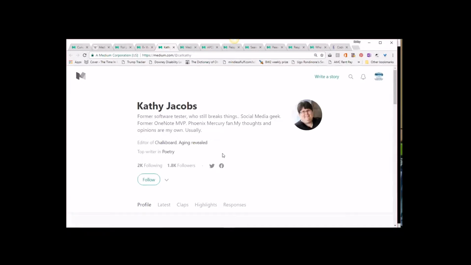We are not connected to Kathy Jacobs. As of now, the profile Kathy Jacobs has no connection to the profile APCUG. But if you look at this little button right here in the middle of the screen that says follow, on that follow button, you have the option to block this user or report this user. That's really useful since there is spam out there. But I can also click this follow button, and now APCUG is following the user Kathy Jacobs.